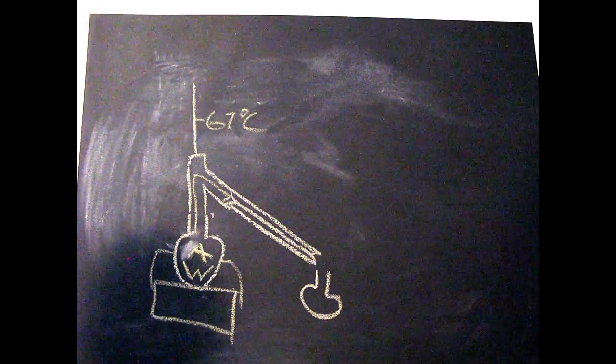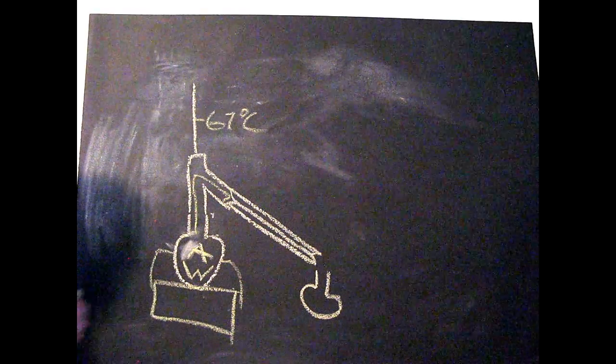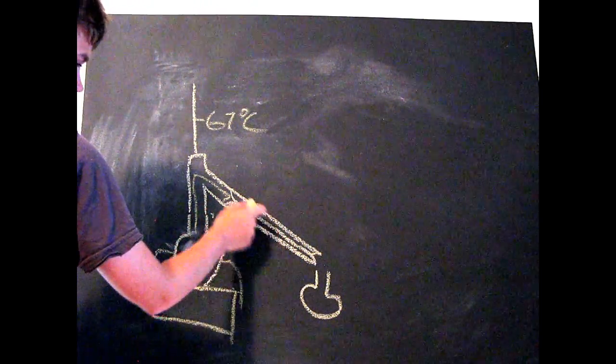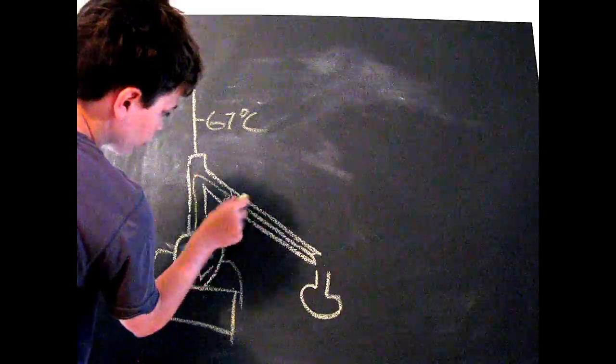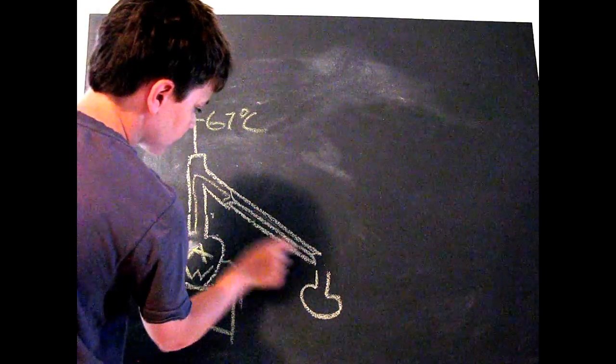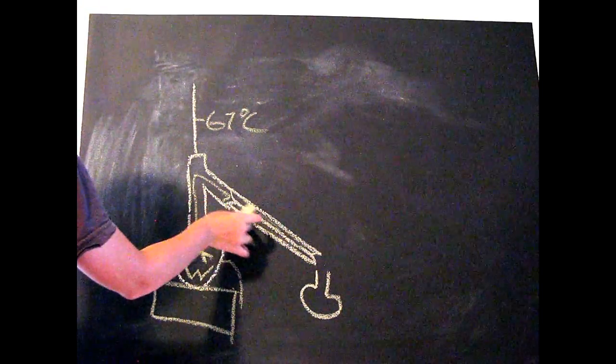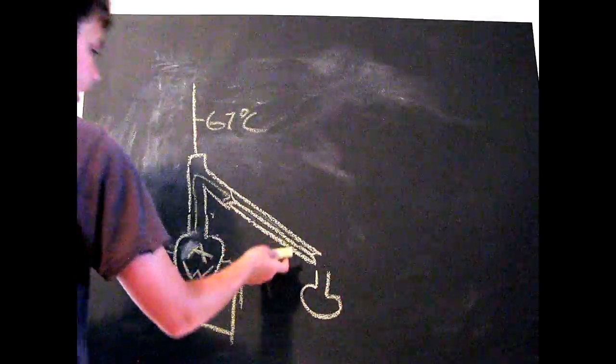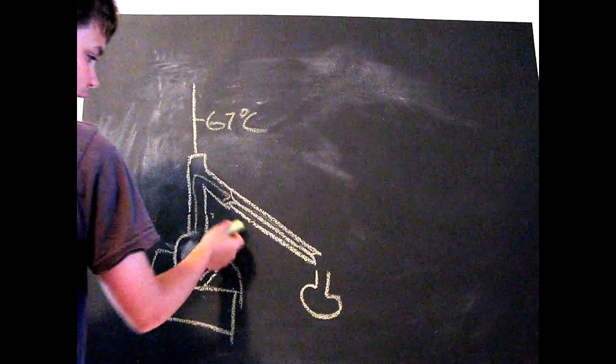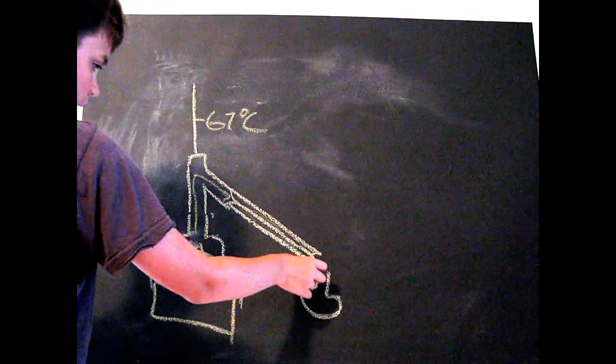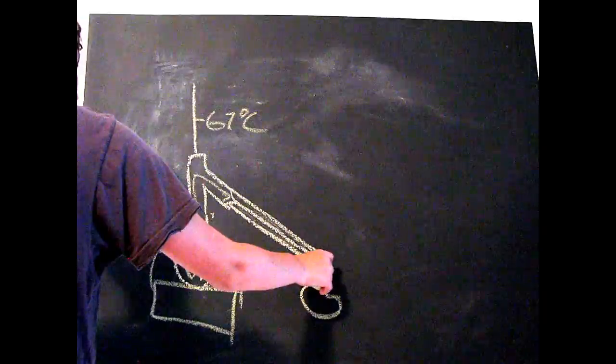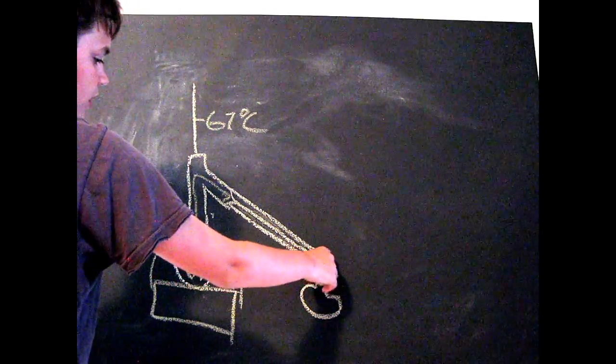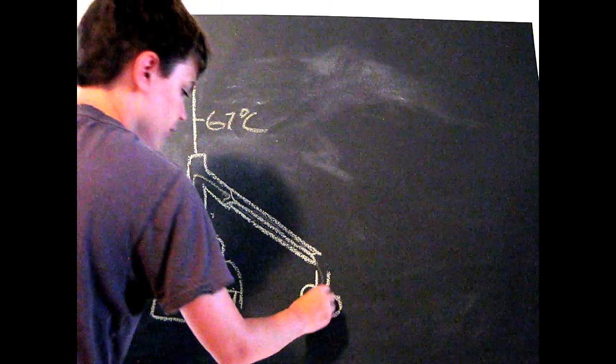The condensing column is a thin tube of glass with a big shell of glass out of it with cold water running through here. So the hot gases will be forced through here. And the acetone will be cooled down enough that it will all become a liquid. When it comes out the other side of the condensing column, it will come out as a liquid and drop into whatever receiving flask you have.